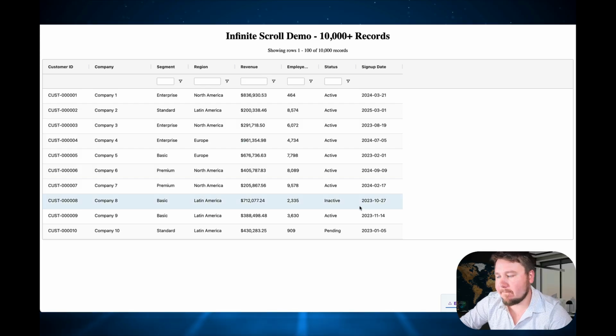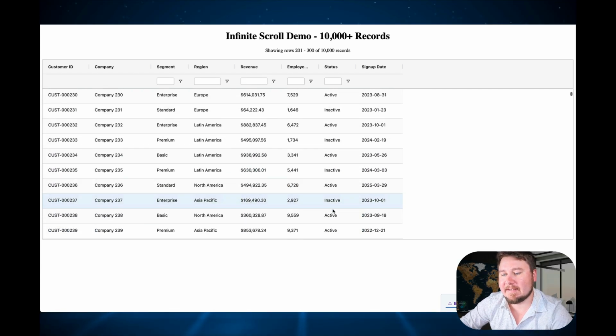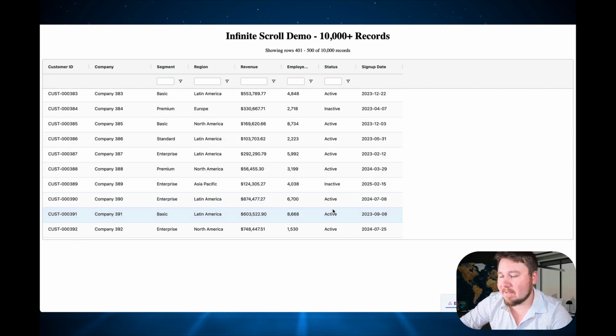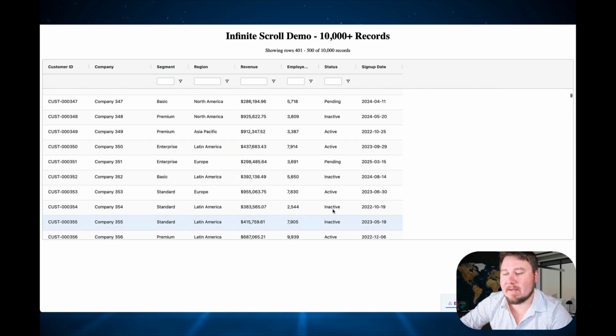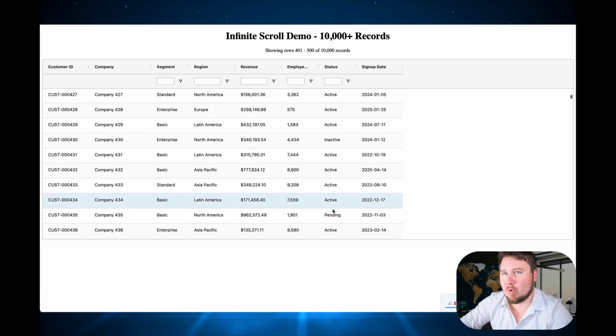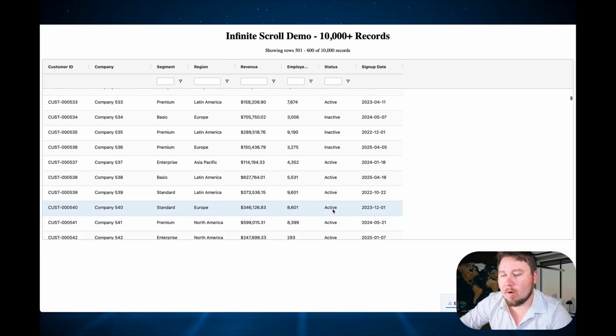So moving on a little bit further, this is an infinite scroll demo where I'm pulling out a large data set of 10,000 rows, and I just wanted to showcase how it looks like it's loaded everything all at once. And it practically has. The way that it does this is it initially renders the first 1,000 rows or whatever, and then as you scroll through, it will start loading in more and more data.